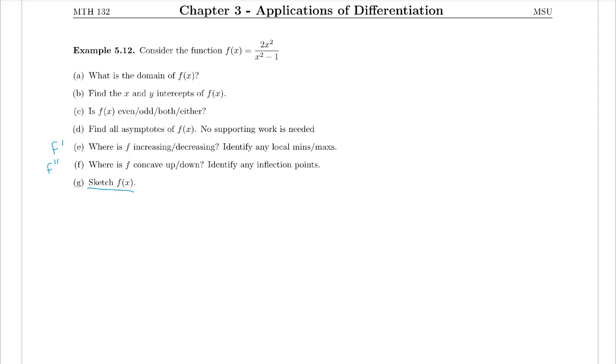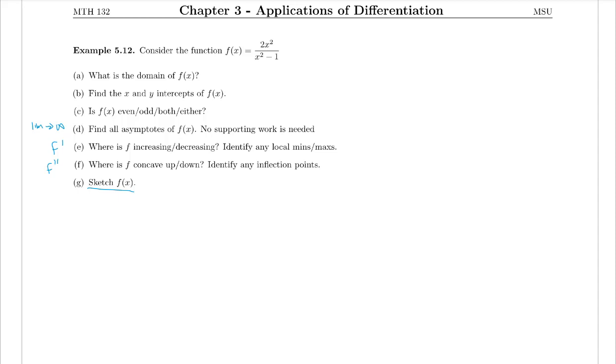We're going to use just regular algebra to figure out what the domain of the function is. And we're going to use the stuff that we learned about the limits at infinity to figure out where the asymptotes are. This is a long problem, so settle in for a haul here.